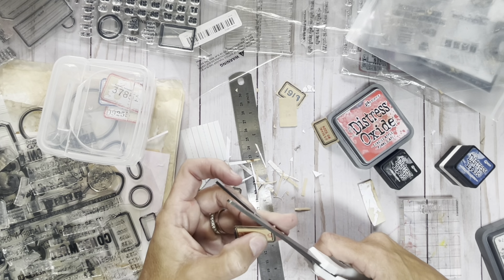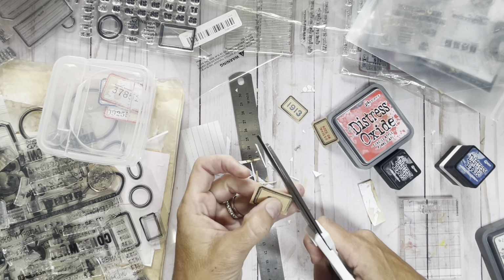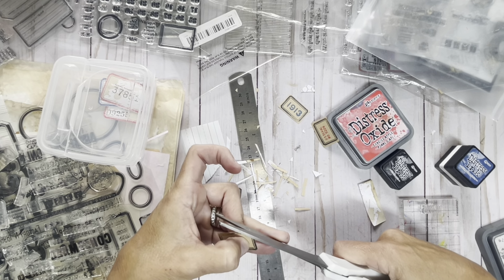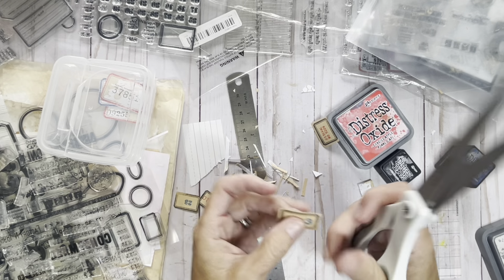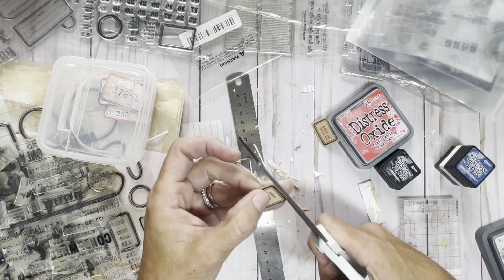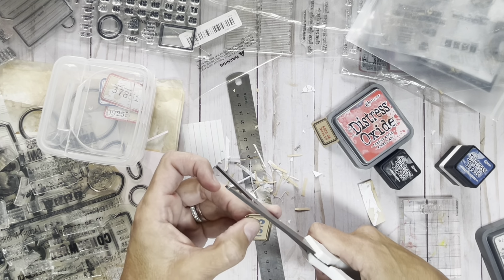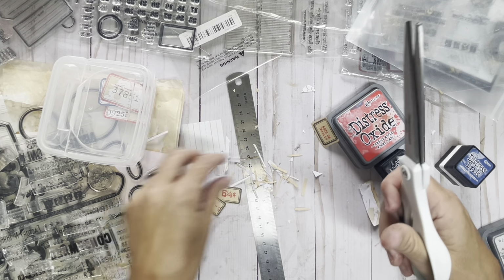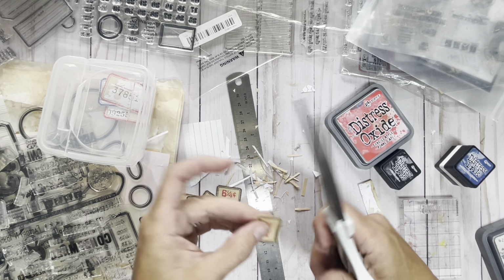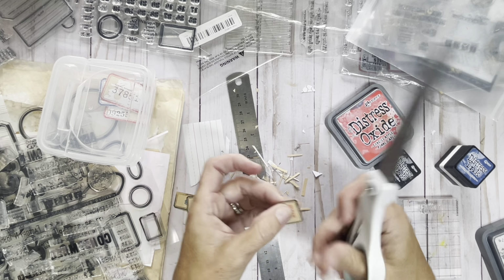But if you have stamps and ink, there's no reason to throw these little scraps out when you can make some cute little pieces here. And those little labels, I love the Tim Holtz labels. God knows I do. But they can get a little pricey. But when you have something like this and you make it, you're actually saving money because you're not having to buy the labels, but you're also not throwing away perfectly good little strips of paper that you could use. So let's just see. Almost done with these. And then we'll see what else we have that we can do.